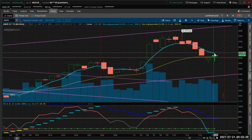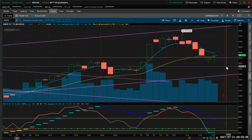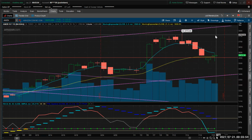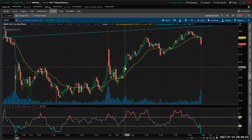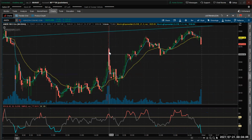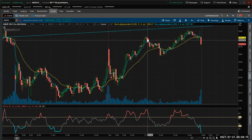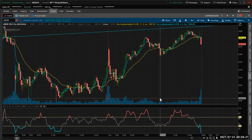Now we could go lower, and if we stay below the 21, if we stay below the 5, then the 5 may come down a little bit more and could help us push below the 21 again and roll back down. If more selling comes into the market, that may happen. But right now, this is a high wave indecisive candle, lower volume, but there was a lot of strength coming in. There was a lot of buying coming in, some big bullish candles, and we took out the open. We took out the big bearish candles at the open here, and we couldn't sustain a bearish sell-off right here. We only could do 10 minutes of selling in a row right here. There's 20 from this high, only 10 right here where the volume came in.